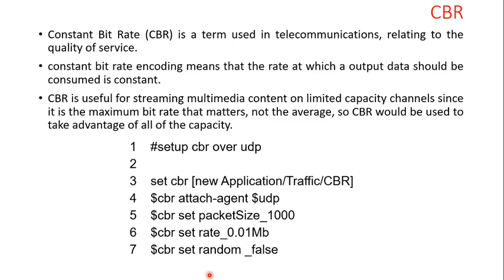Then, as application specific, with respect to the TCP, we discussed about the FTP application, wherein here we are going to deal with the CBR. What is CBR? It is the constant bit rate, and basically this constant bit rate will be much used with respect to the telecommunications in order to deal with the quality of service, QoS, of your telecommunications, and this ensures that the output data whatever it is generated, that should be a constant.